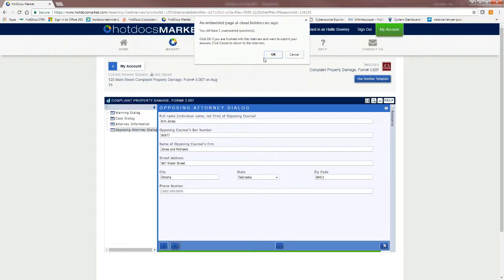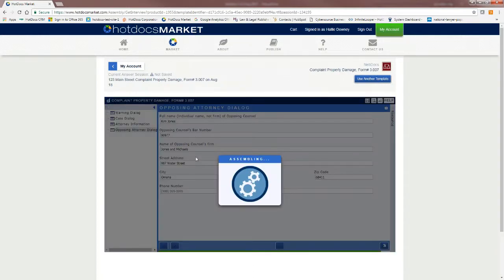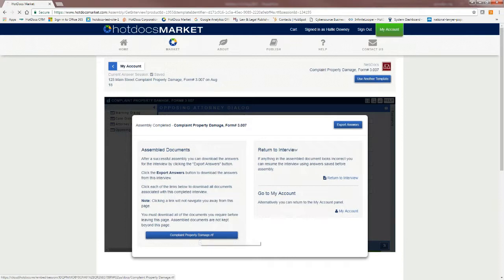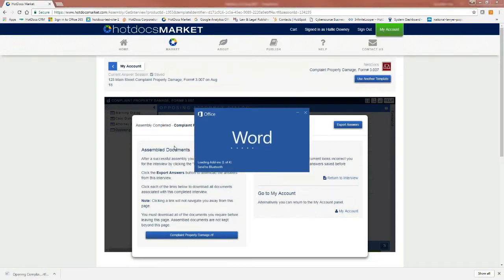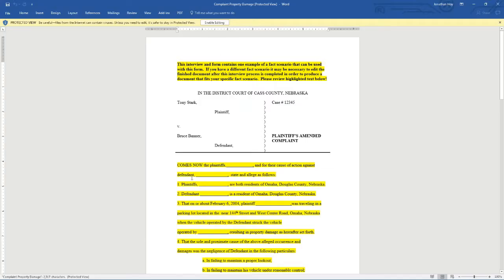Okay, we'll leave some of these blank, and that's what I'm demonstrating here by leaving the phone number blank. That's why it gives me that warning. So once again, we've got the ability to produce a document. In this case, it's a Microsoft Word format, like the last one. We click on the Word button, and now we're taken to our product here. And this was the element that came up earlier, the warning that came up earlier, because it's an example of a fax scenario.